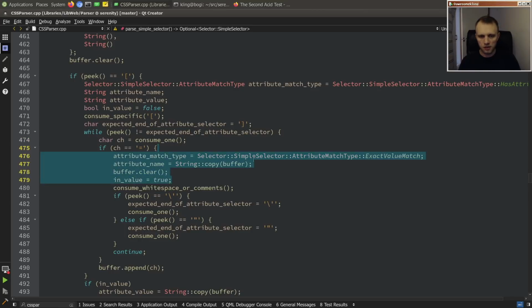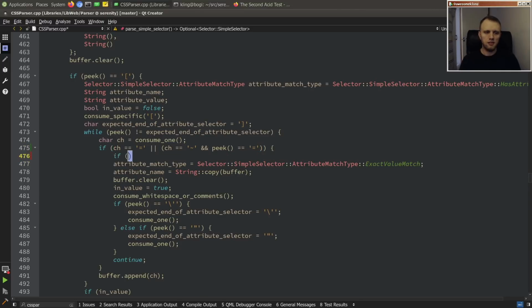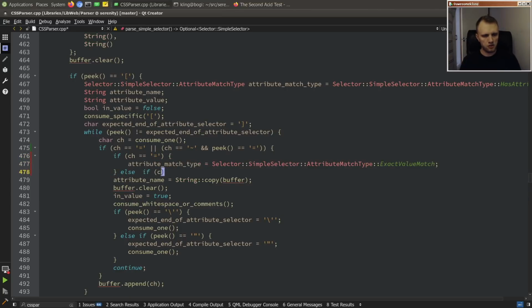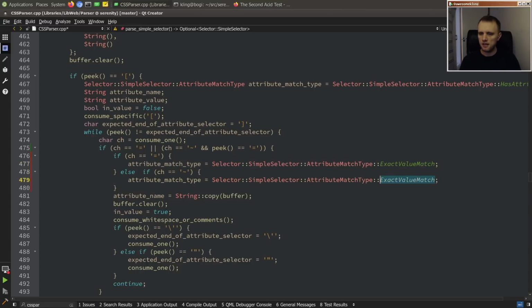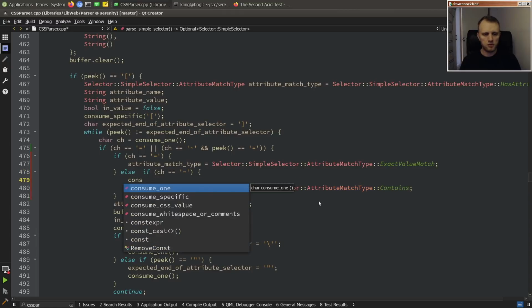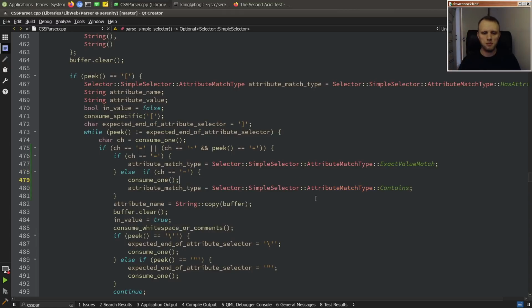So currently, we only support exact value match attribute selectors because we just checked for this. But I guess we can also do something like, if the current one is that, or the current one is a tilde, and the upcoming one is one of those guys, then if char is equals, then it's an exact value match, else if char is tilde, then it's a contains, and we'll have to swallow one extra byte just to make sure, because we only peeked here, right?